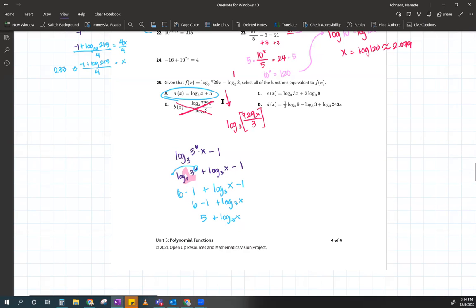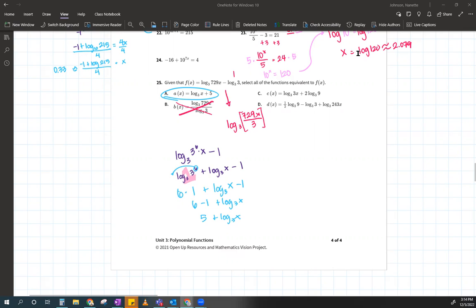Okay, let's see. This one right here, let's do C. I'm going to try to play with the numbers there so that I can get back to here. So since I simplified this already, and this is the simplified, I'm going to take this and try to simplify it instead of trying to make this look like this, if that makes sense. So I'm going to simplify this. So here I got log base 3 of 3 plus log base 3 of x. You see what I did there?